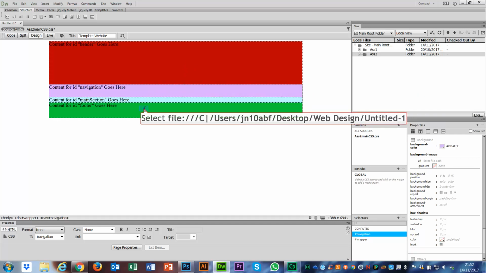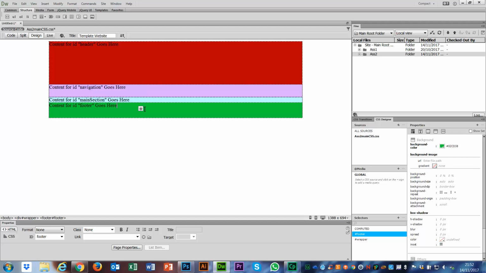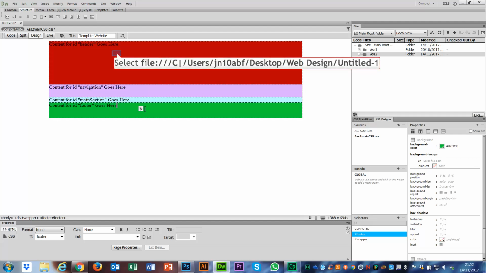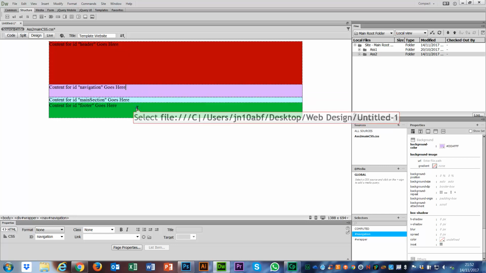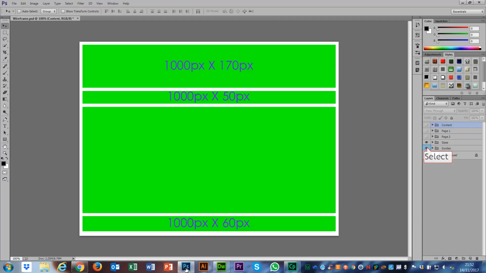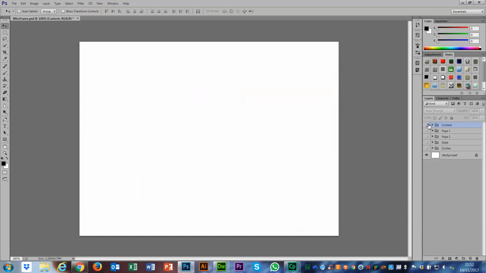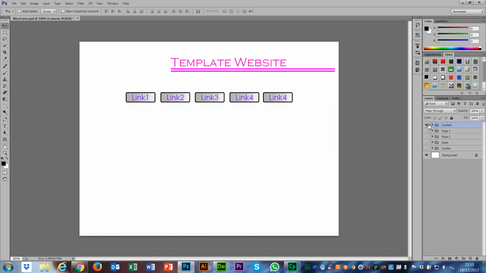Now what I would do at this stage is probably fill in the content of each of these boxes. If I look at my Photoshop document again, I have set up some content that I would put in the header and then my links. Now I haven't actually sectioned those out or made those appropriate, exported them from Photoshop, so I'm not going to bother putting those in. I will just put in some placeholder text though, just for our benefit.